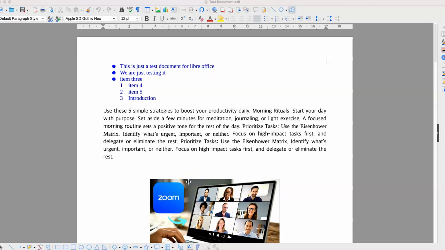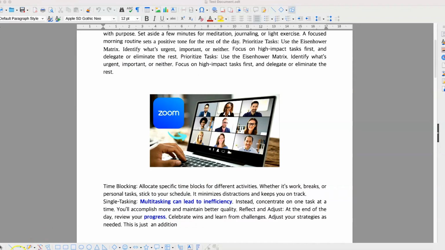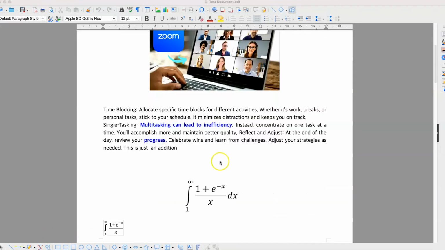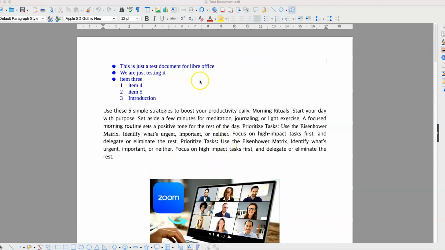In this class, we are going to learn how to add page numbers to the documents we are trying to create in LibreOffice Writer. Right now we have our 3 pages. You can see from this document that we have about 3 pages and we want to add page numbers. To add page numbers, all you need is to select the document.